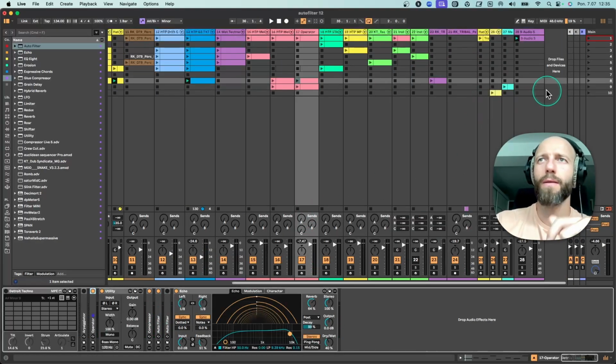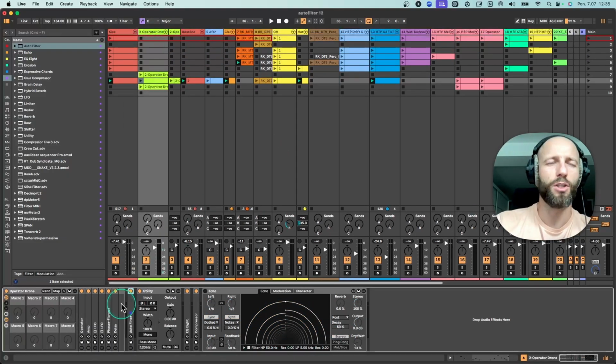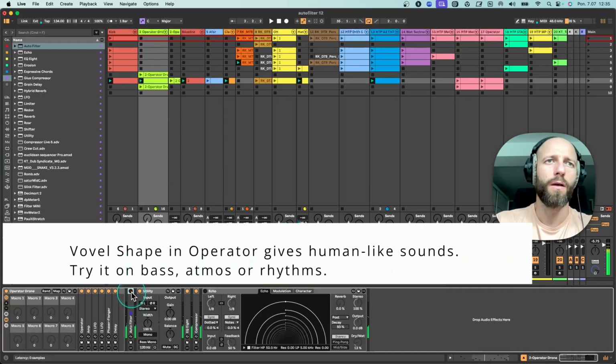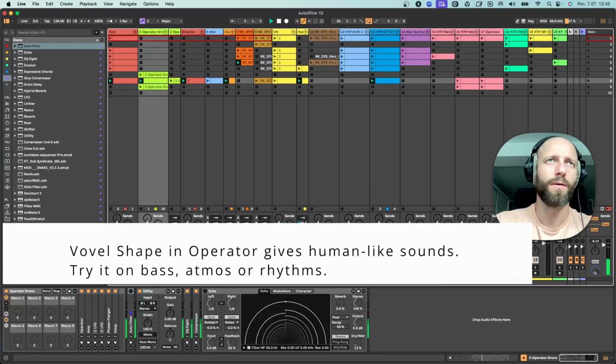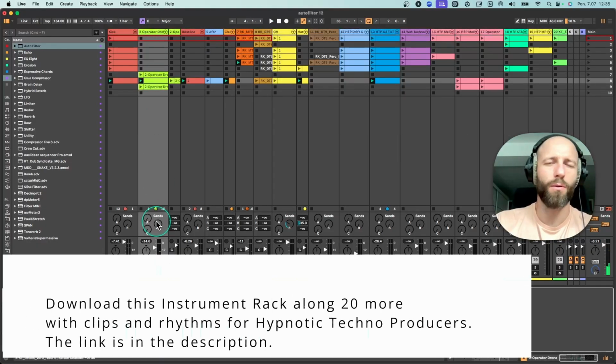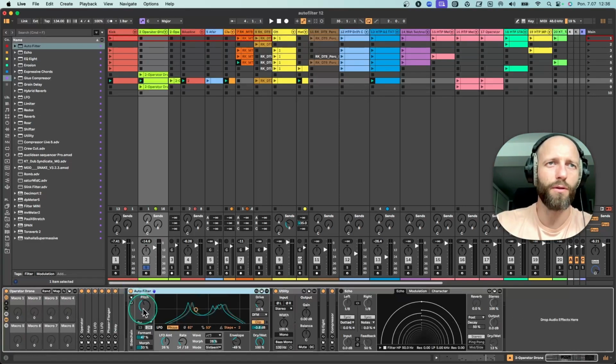The fourth one would be to use the Vowel Shapes, and I have this Operator sound. It sounds like this. By the way, you can download this drone from the pack that we've created. The link is in the description. So I've added the Auto Filter with its new vowel sound.